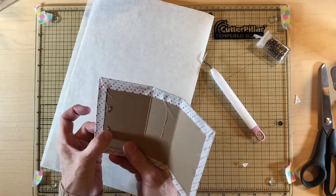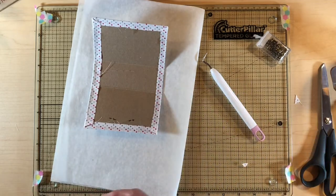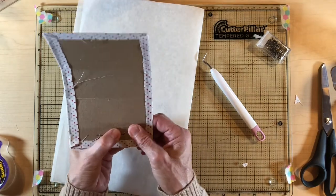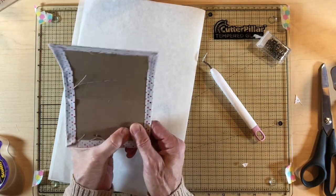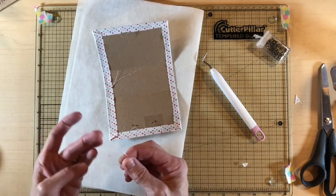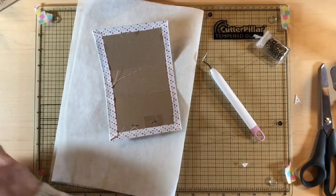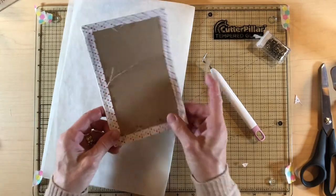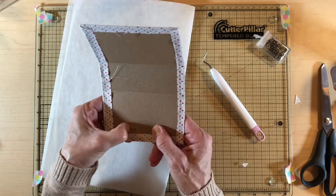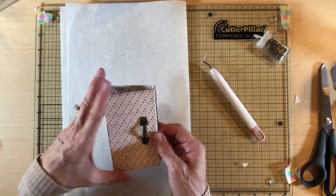And what I'm going to do, just so there's no mishaps, is take a small thing of glue, covered scotch tape from my fingers. At least I know that scotch tape takes the glue. And I'm going to put it over these just to secure them a little bit. Okay, so let's finish this one up.